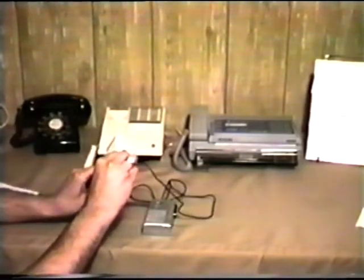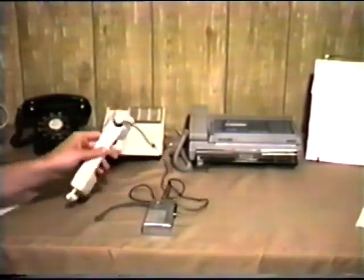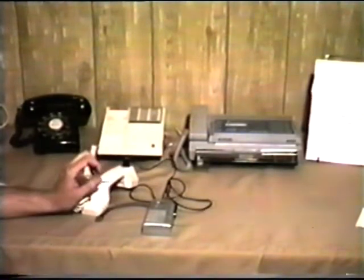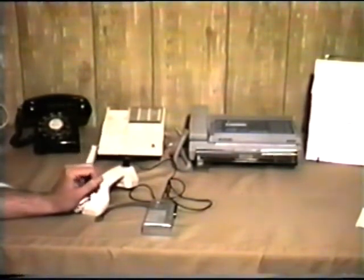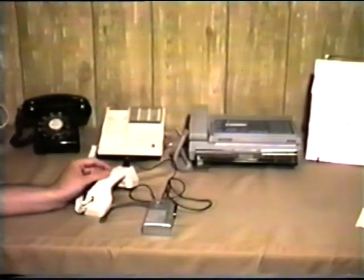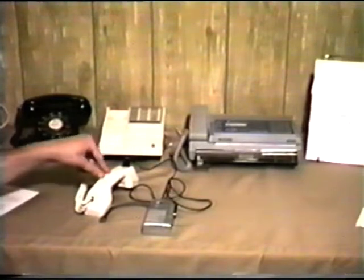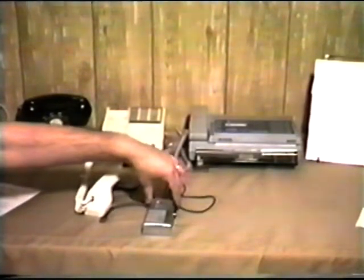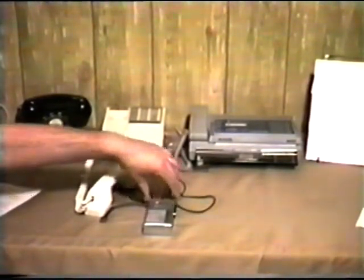Place the suction cup microphone near the earpiece of the telephone. Now, have a friend go to a local pay telephone in your area and patiently wait. Dial the pay telephone number from your home and have your friend answer the pay telephone. After he answers it, have him insert $2 to $3 worth of quarters into the pay telephone, while you press play and record on the cassette button to record the tones.